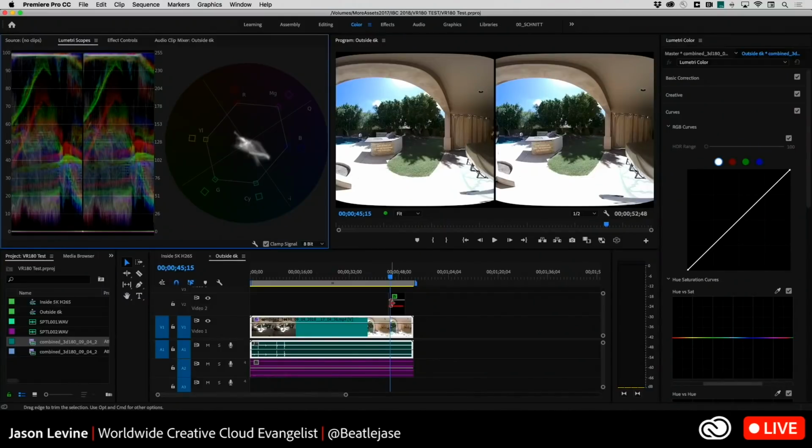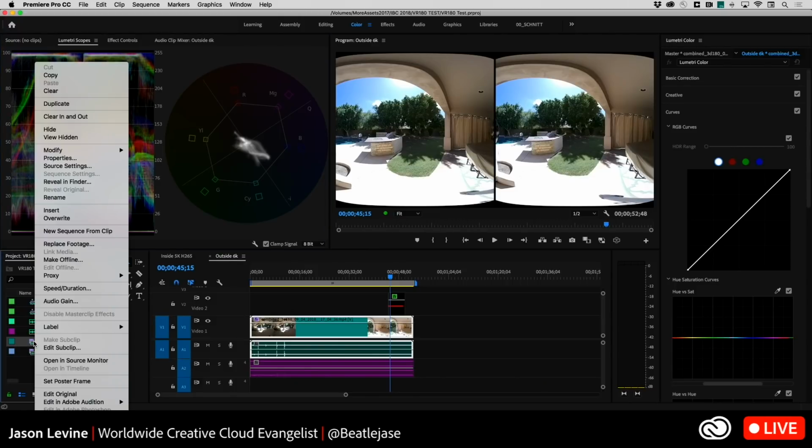Okay, one more last quick thing to show you, almost forgot, is more immersive capabilities in this latest version of Premiere Pro. So let's skip back to the desktop once again and talk about the addition of VR 180 stereoscopic content. Yes, you knew it was coming, you knew you'd likely see it, and sure enough, we now will be offering this in the next update to Premiere Pro CC. So down here in the project panel, I've got a couple of clips that I just shot here in my backyard, actually.